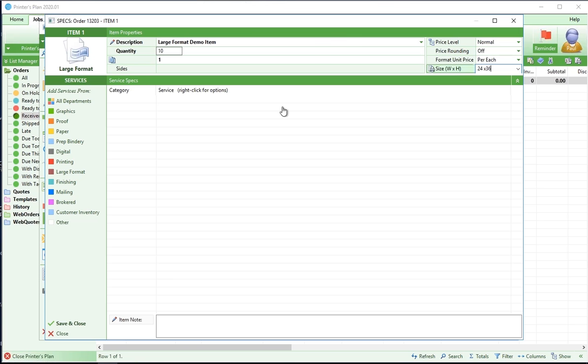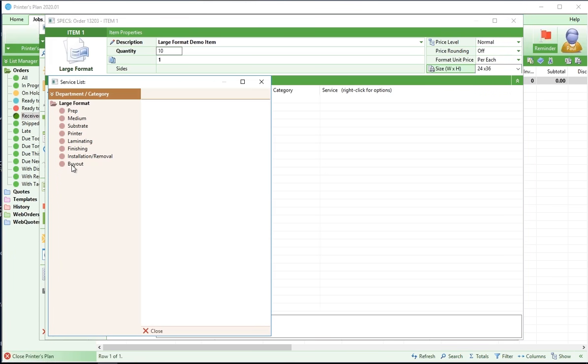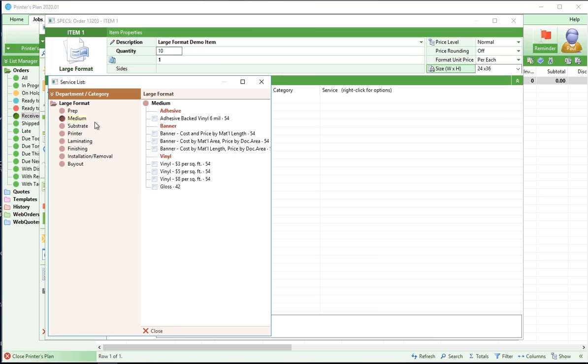Once I have those set, over on my left here, I have my service departments, and I have a special large format service department. As you can see here on mine, I've split up my large format into different service categories. I tried to construct it in such a way so it made logical sense, and then it becomes an easy way to add and build jobs because everything is laid out. For this purpose, I'm just going to choose a roll material. So I have that under my mediums, and I'll select my roll material.